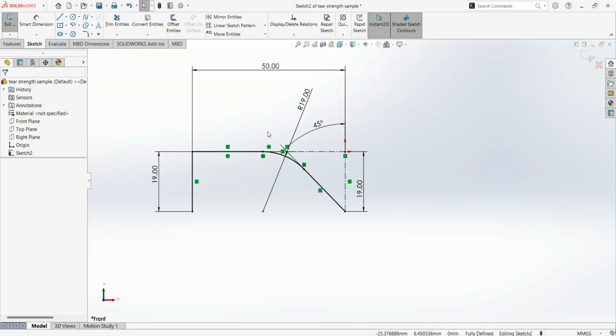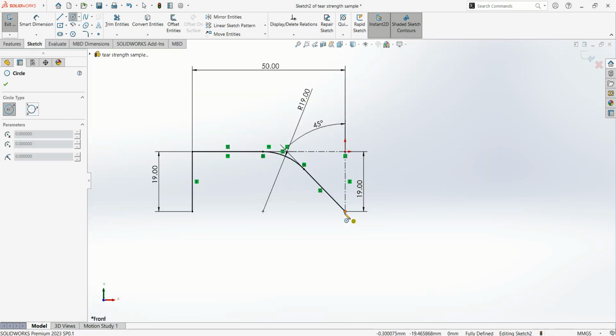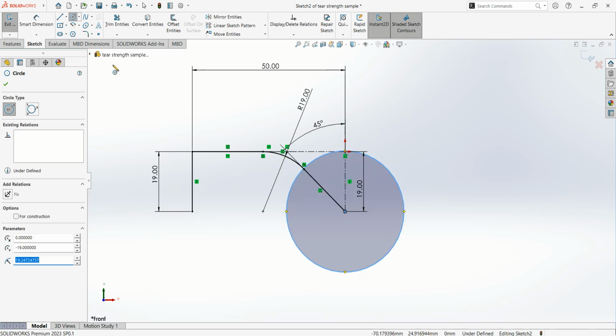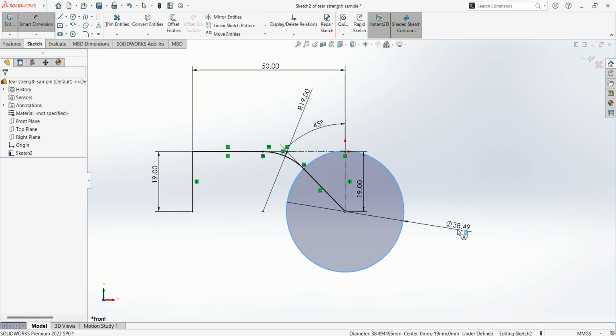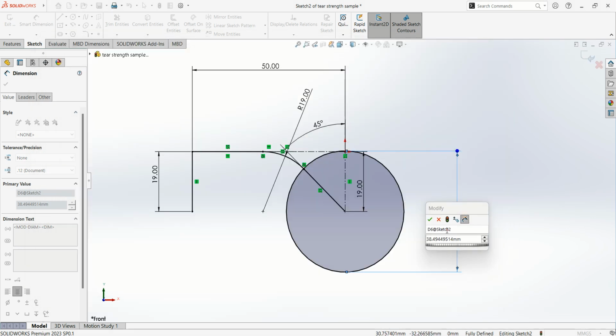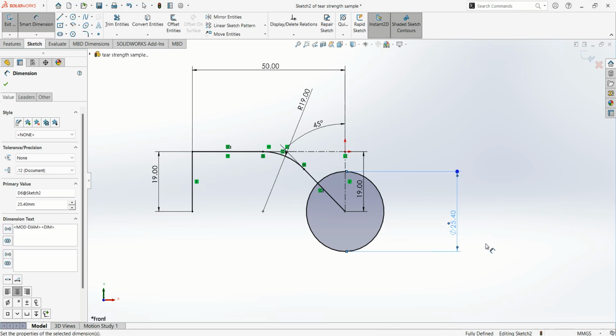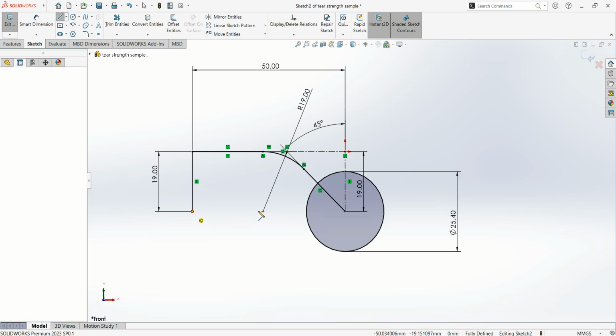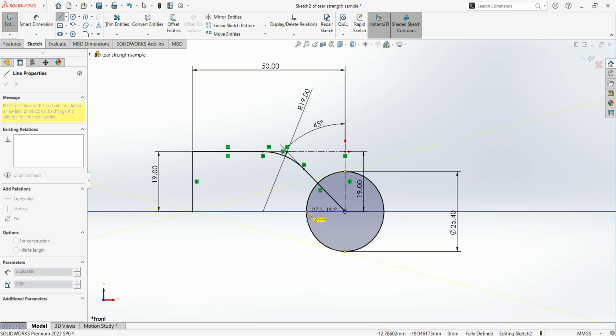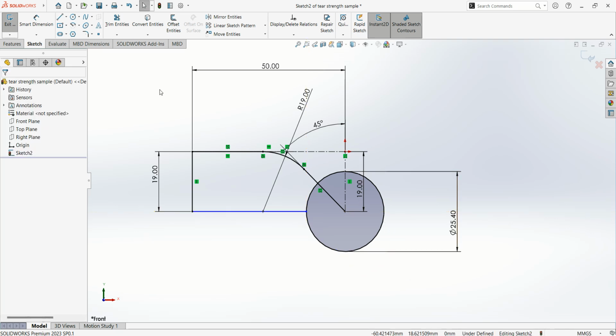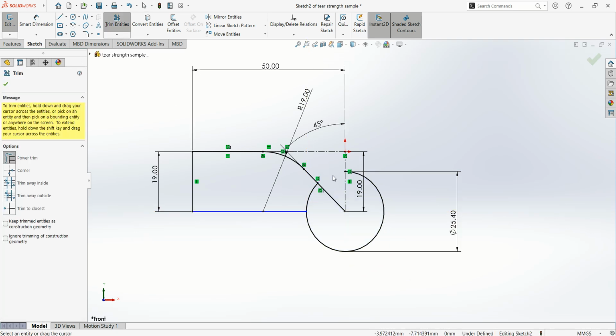So what I'm going to do, take a circle. Okay, take this as center and put a circle for a diameter of, so radius is 12.7. So here you can give 12.7 into 2. Here you can give an expression also, arithmetic expression. So next you connect a line from here to here up to this circle. Okay. Now you trim off this unnecessary portion.